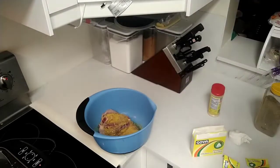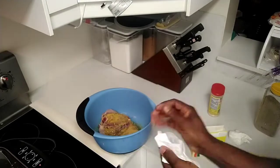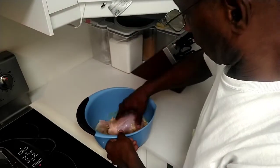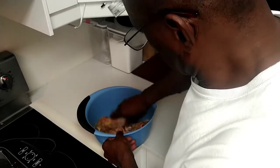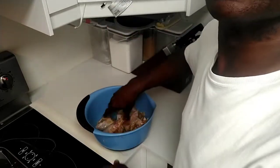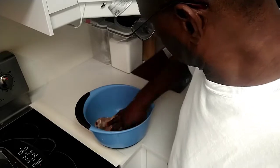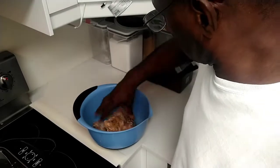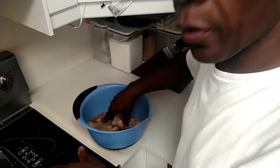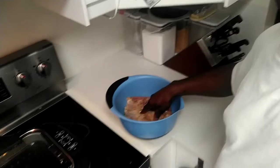Alright, I'm going to wash my hands and get this thing. Washed, ready to go. That's one of the seasonings. It's ready. A grill right over here. Back up the camera still so you guys can see.